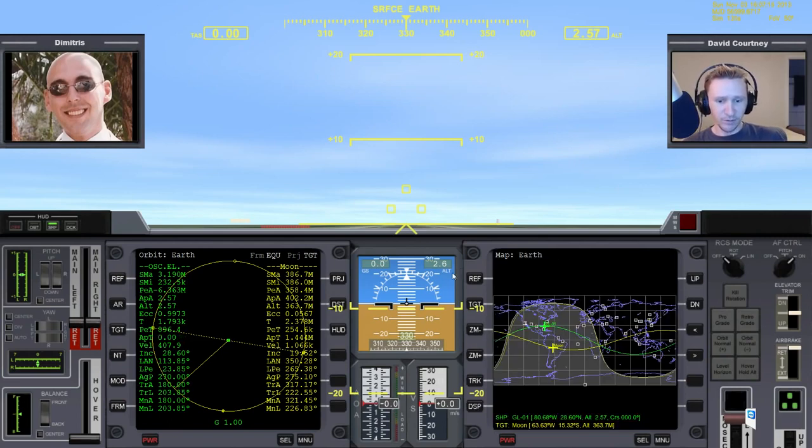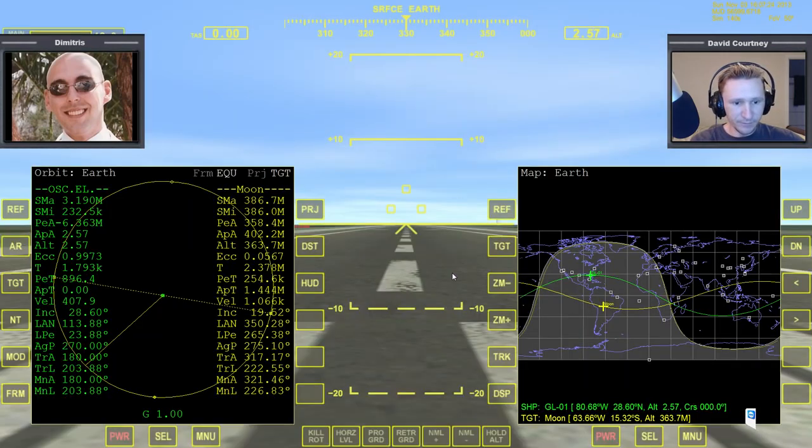And what do we want to look for here? Okay, maybe it would be better if we bring up the glass cockpit so we can view the MFDs a little bit bigger. Yeah, there we go. That's perfect. Okay, so what we can say right here is here's the position of the moon.